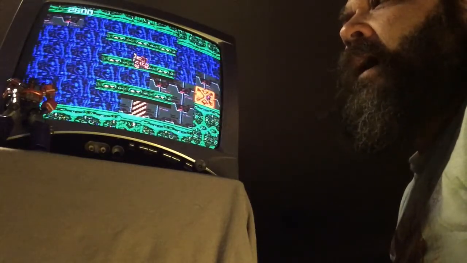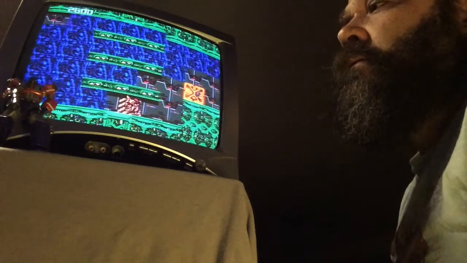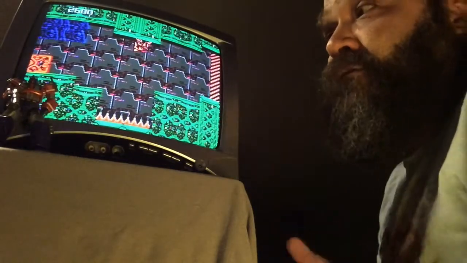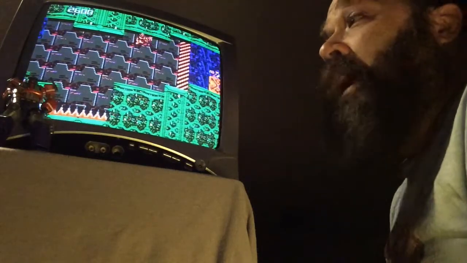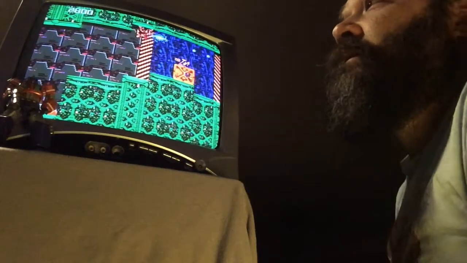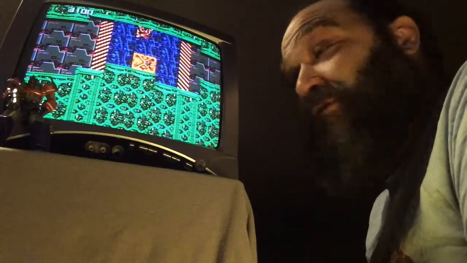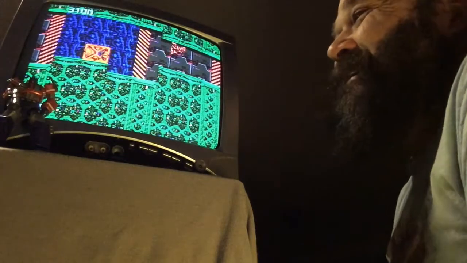See, you hop up and down through the different platforms. Now check that out. See, if you reverse gravity right there, you'll slam right into some spikes and blow up. And you'll see one of the best death animations, or explosions, on the NES. I'm sure we'll see in just a second.